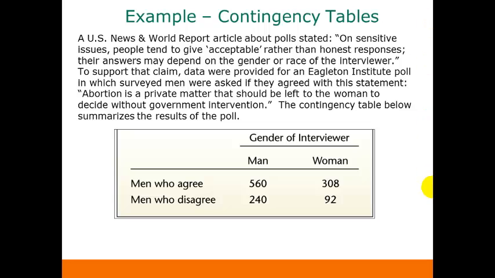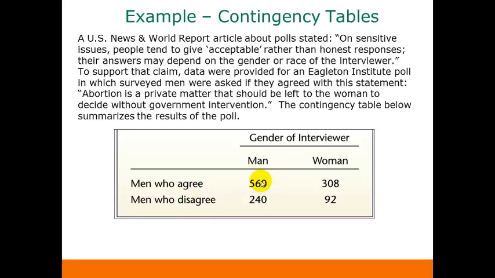So the information we have is broken up by the subjects and whether they agreed or disagreed with the statement, and also by the gender of the interviewer, whether the interviewer was a man or a woman. So the contingency table has two variables, and those are the same as what's in the rows and the columns. One variable is the response of the man who was being interviewed. The other variable is the gender of the interviewer. For each one we have two values for the variable. For gender of interviewer, we have either man or woman, and for the response to the question, we have either agree or disagree. Those are our values.